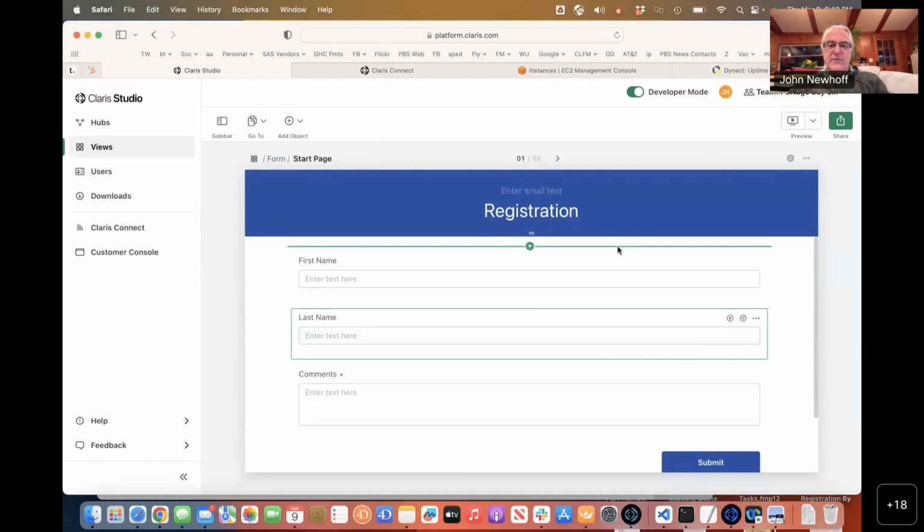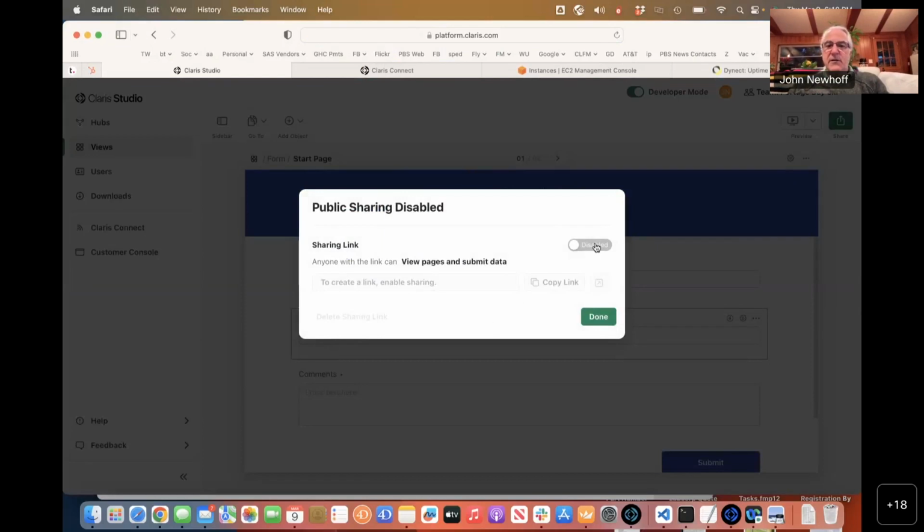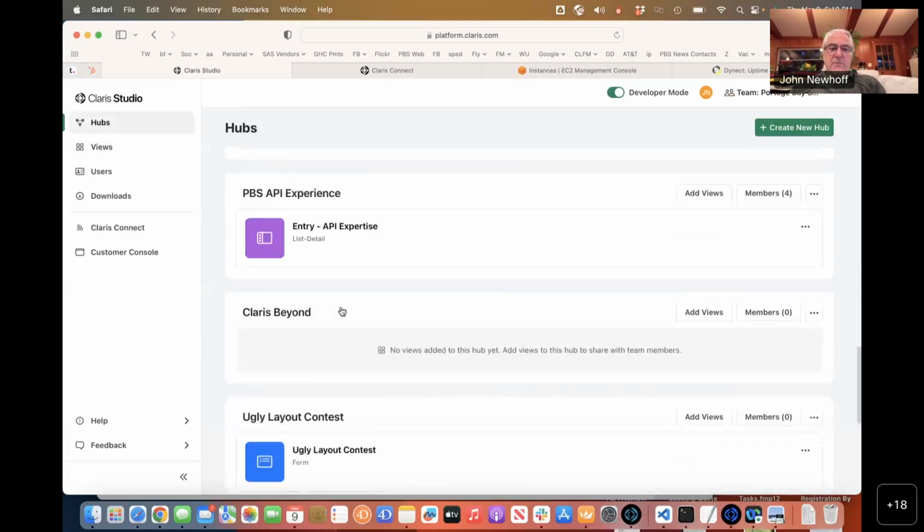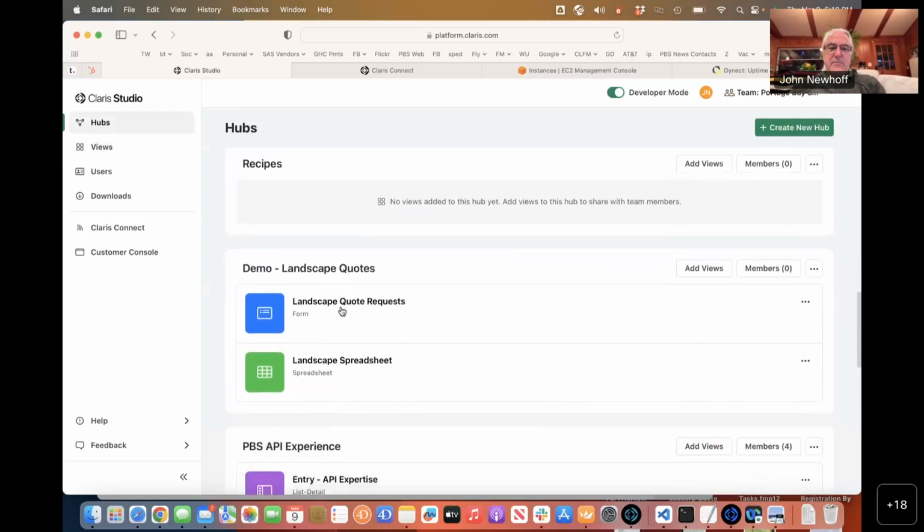Claris has been adding new features to this on a weekly basis, so it's a bit of a project to keep up with the quick iterations they're doing. But once you're done creating the custom web form, all you got to do is click share, and now you can give that link to somebody, and you can start collecting data for whatever it is you're wanting to collect data for. So it is remarkably fast.